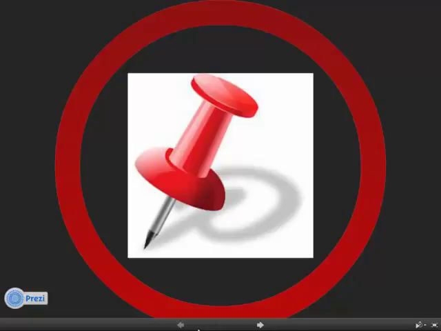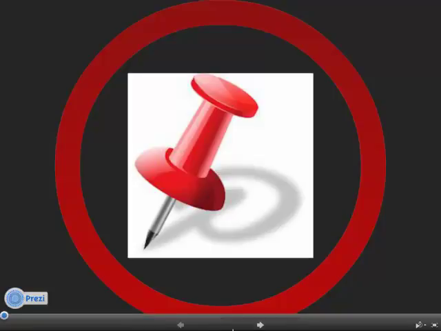We're going to introduce you to a tool that you'll find useful for organizing your thoughts and ideas, as well as collaborating with classmates. Pinterest is a virtual pin board that lets you organize and share all of the interesting things that you find on the web. You can also browse and repin other people's pins. You might already be using Pinterest to organize things like recipes, fashion, wedding and vacation plans, but we're going to show you how to use Pinterest to organize information related to your school and work life.